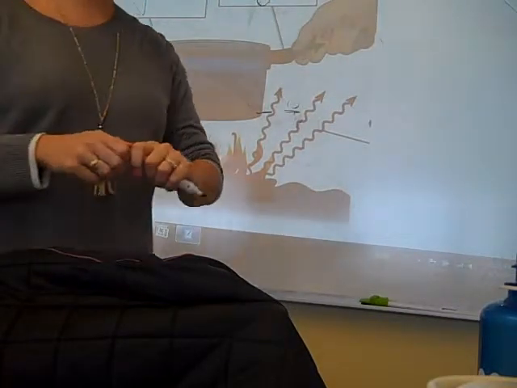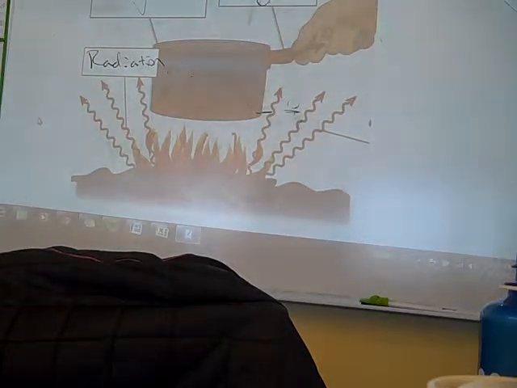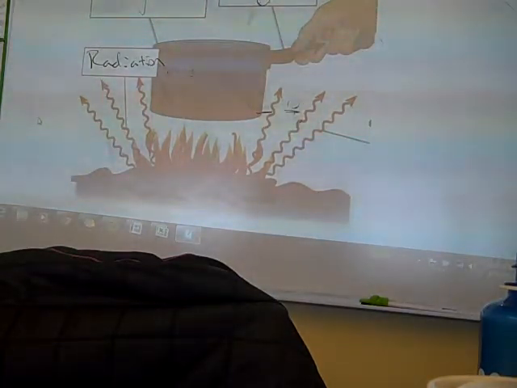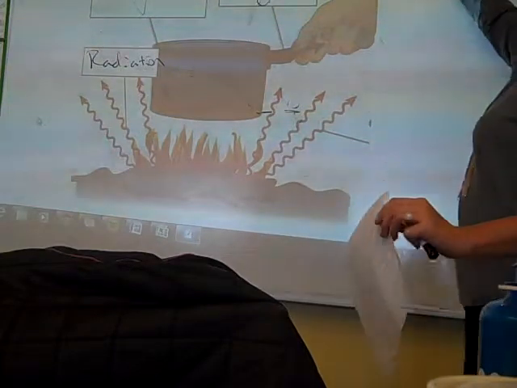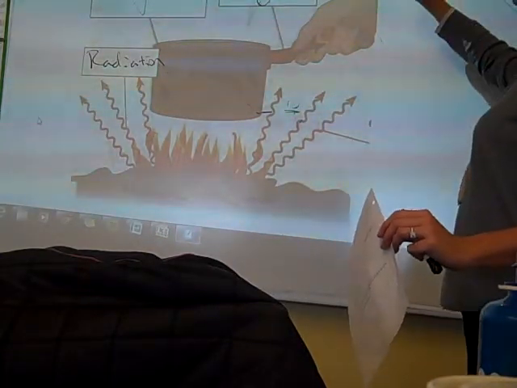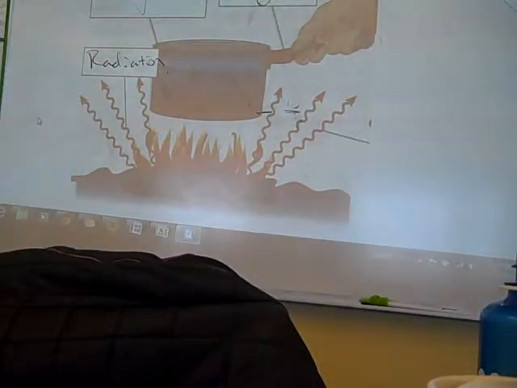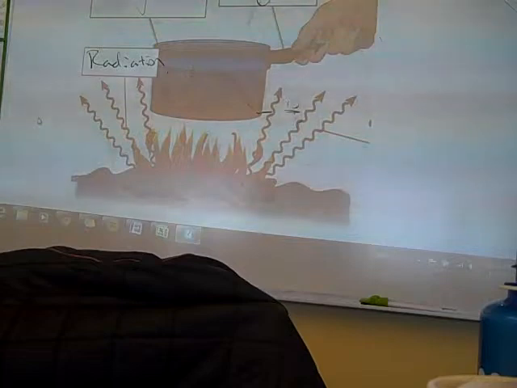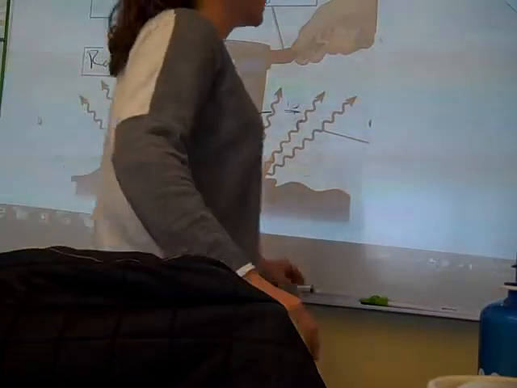Okay. We are going to do a little bit of a challenge review. You are going to have 90 seconds, 1.5 minutes, to fill out whatever heat transfer there is for the visual. Stand up when you are done. Don't start yet. Okay, start now. Go. Stand up as soon as you're done.